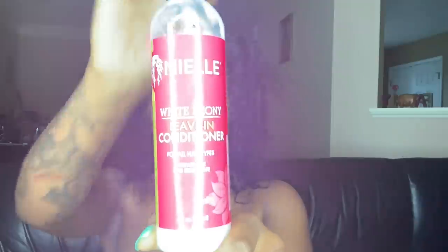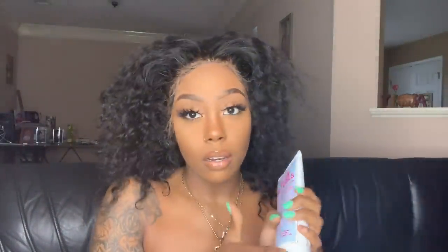I'm also going to be using this White Peony Leave-In Conditioner by Miley, also from Walmart. I'm also going to be using Miss Jessie Pillow Soft Curls — it's a styling lotion and it smells like baby powder, so good, and you can get it from Walmart. I'm also going to be using Garnier Fructis Styling Volume Hairspray to keep the hair down. I have my Got2b Glue — I do not use this to glue my frontals down; I use Bold Hold or Ghostbond for that. And I'm also going to be using a gel toothbrush wrap, one or two bobby pins, and a brush that I'll dip into a cup of water instead of a spray bottle.